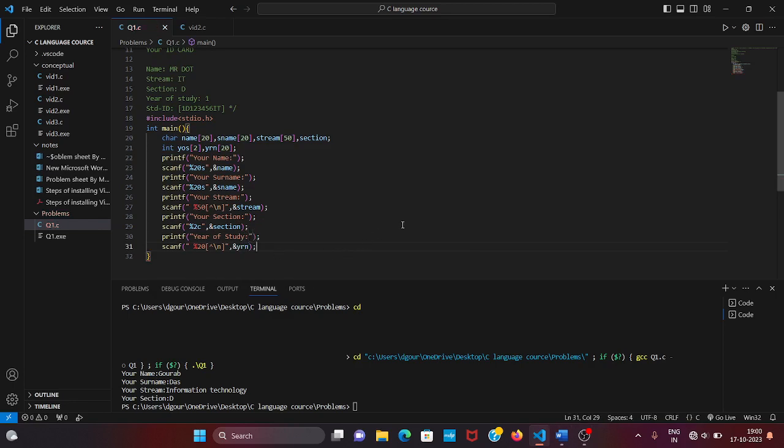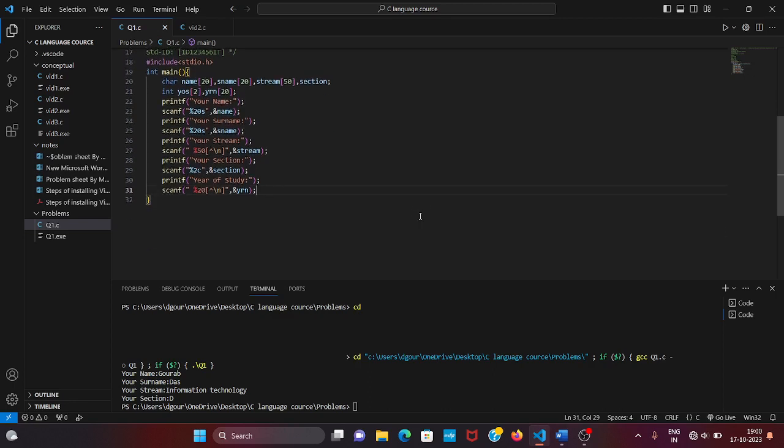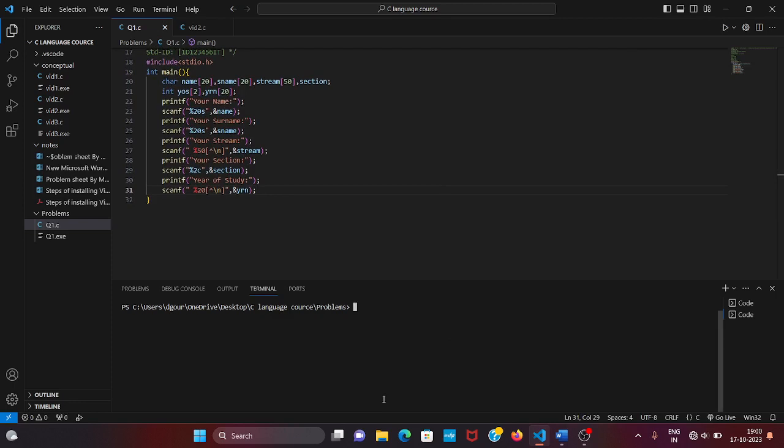Okay, so let's check if our program is taking the input properly or not. Then we will go to the output portion.